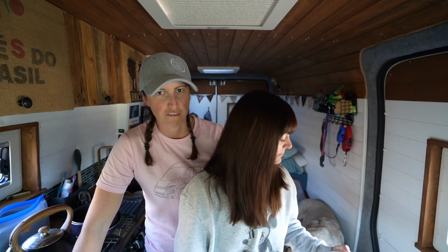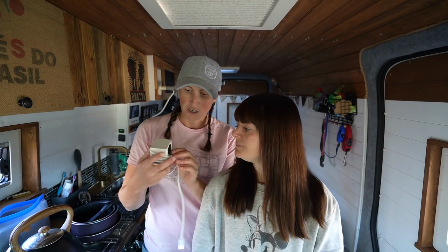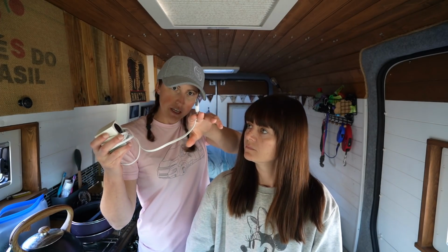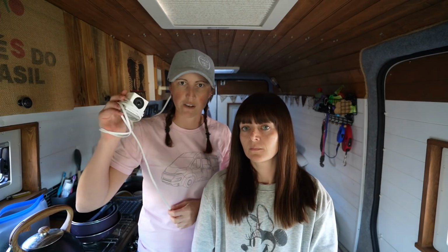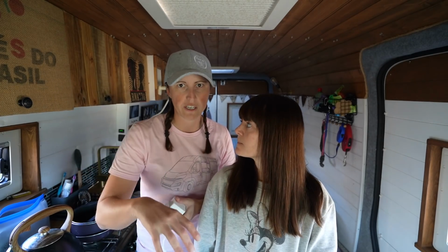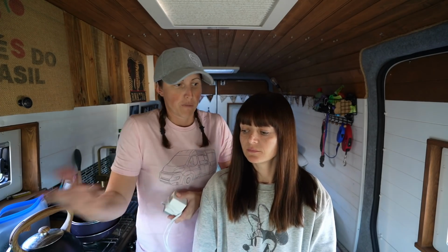Non-slip bowl, perfect. The next item we've got for the animals is this little security camera, and it just runs off of USB, so you can just plug that into a bog standard USB socket and then stick it up wherever you want it, and then it will monitor the van. So as long as you've got Wi-Fi in your van and an internet connection on your phone, you can then remotely check what's happening inside your van from anywhere, really, can't you?